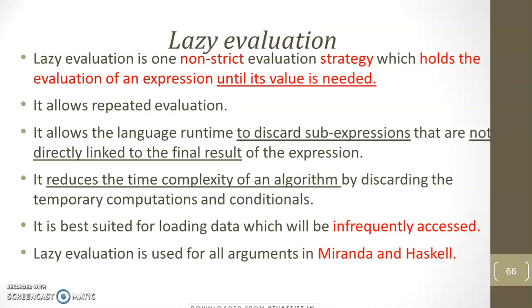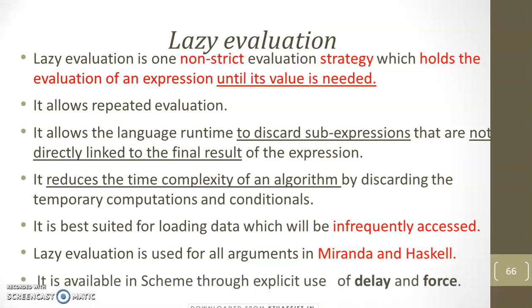It reduces the time complexity of an algorithm. By discarding temporary computations and conditionals, it is best suited for loading data which will be infrequently accessed. So lazy evaluation comes under non-strict languages, which means it can be used in Miranda and Haskell.